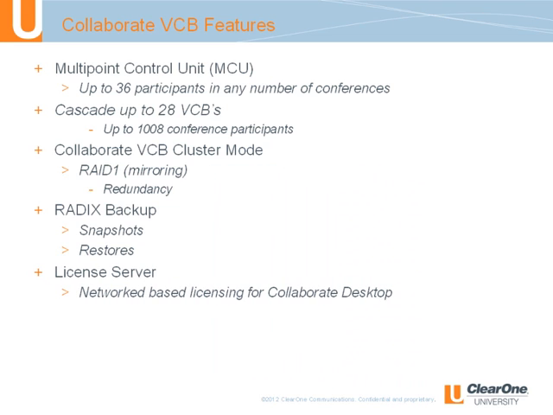The VCB can also be used to hold licenses for Collaborate endpoints. Instead of using a USB dongle or an endpoint-specific license, users can simply register with the networked VCB and receive a license. This is great for large corporations that use the Collaborate video conferencing system, but not all at the same time. When a user is done with a video call, the license can be released back into the licensing pool. The VCB is also capable of mixing H.323 and SIP endpoints in a call, as well as bringing in ISDN and PSTN callers with the use of an external gateway.